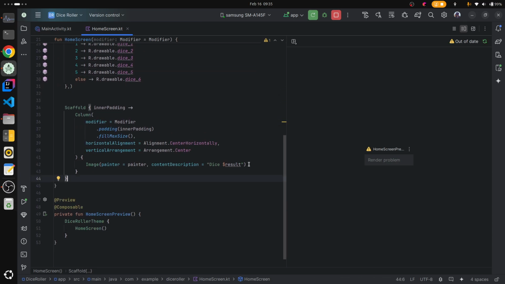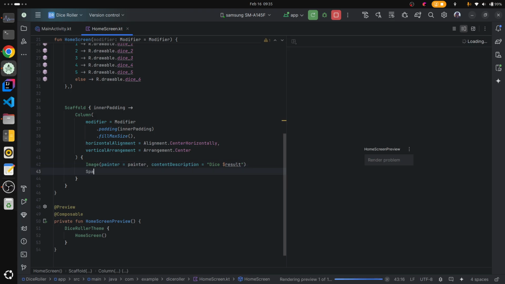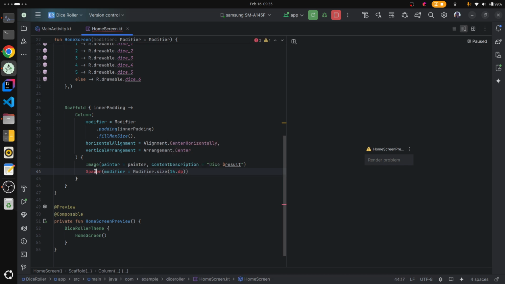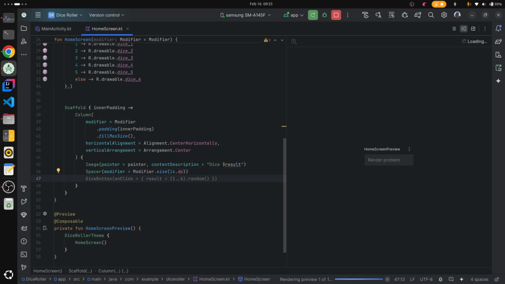Then the next thing we need to do is to add spacing. I prefer having a Spacer of a certain size with the size modifier. So the Spacer, we import density pixels as well. We need a button.